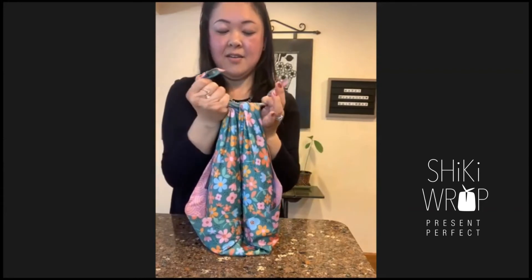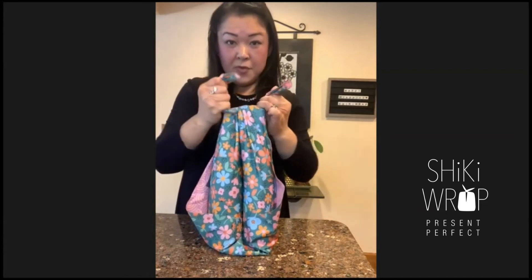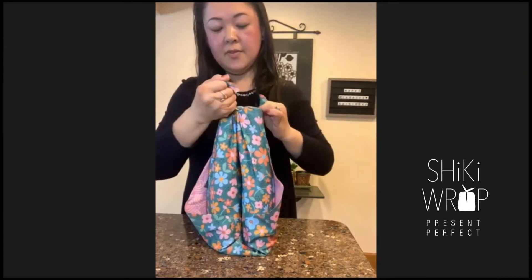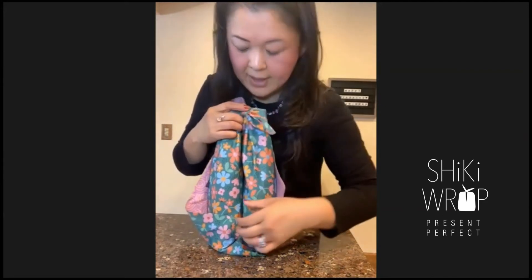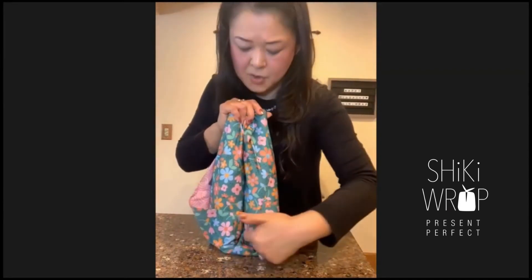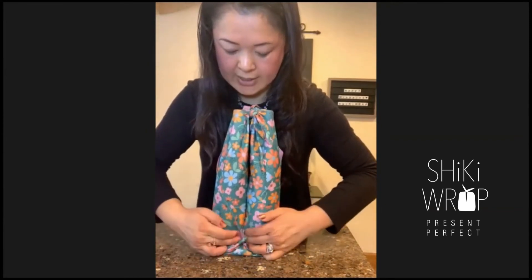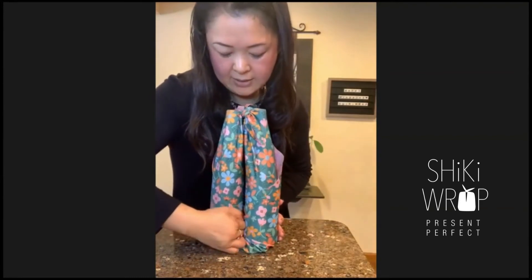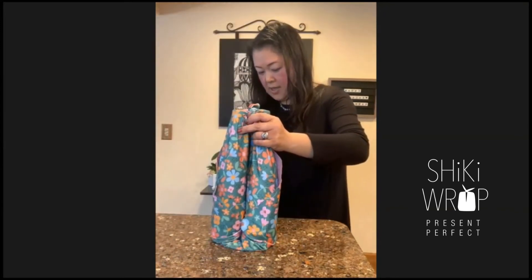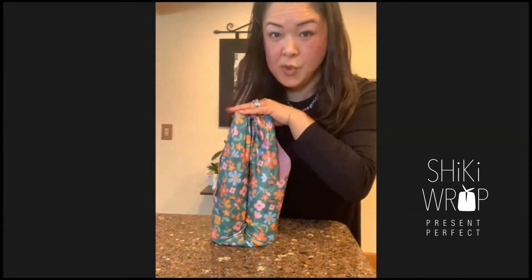It is a very slippery fabric, but it's also stretchy, so it's really good. This is my first tie, then do the other one — this is all secured on top. The directions say you can tuck the other end in. This is pretty much tucked in, but you see this fluffy fabric — you can also bring it down, stretch it, and tuck it in between the bottles. You see how it goes in; I'm pulling from the back. You can make it tighter.